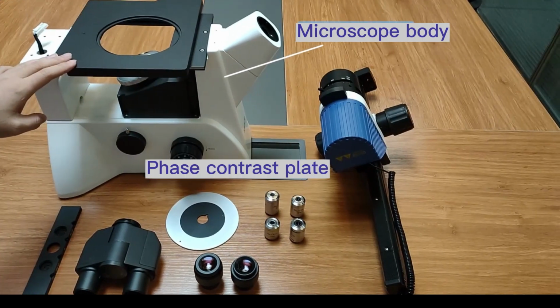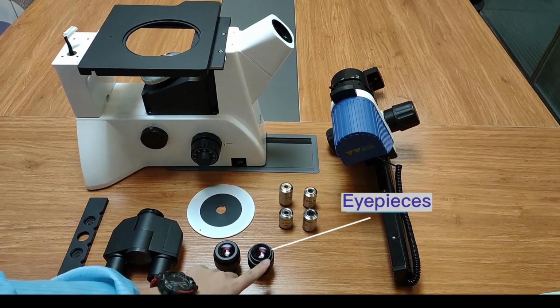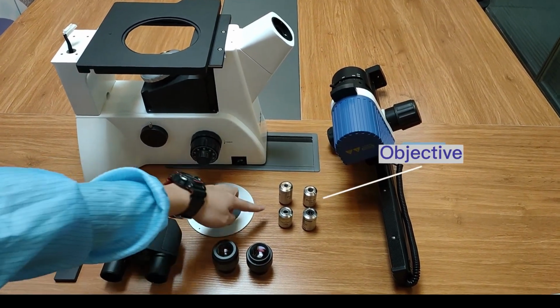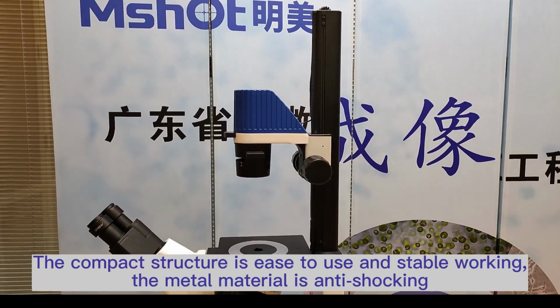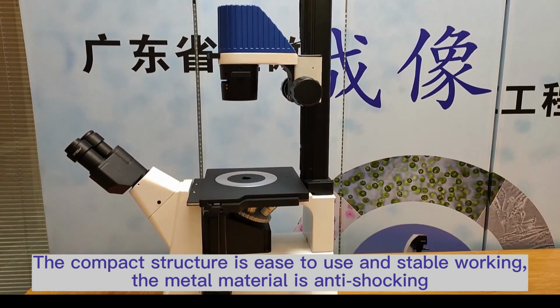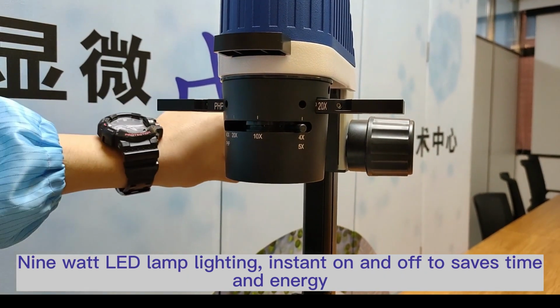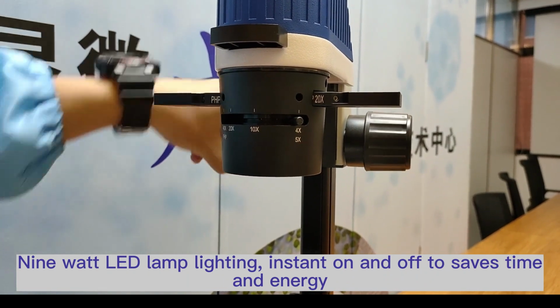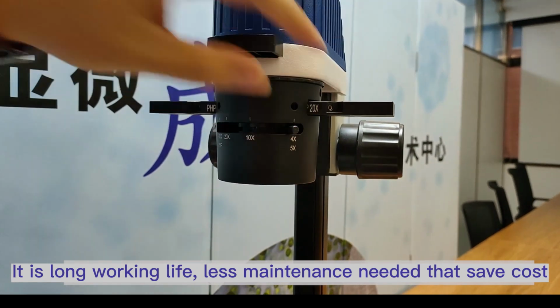Components introduction. Microscope body, phase contrast plate, head, eyepieces, sample holder, objective, light source and arm. The compact structure is easy to use and stable in working. The metal material is anti-shocking. 9-watt LED lamp lighting, instant on and off to save time and energy. It has a long working life and needs less maintenance, which saves cost.